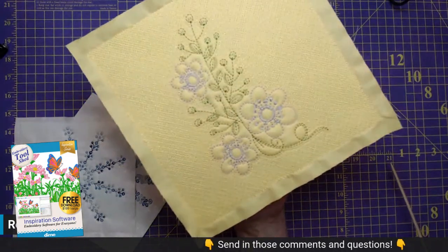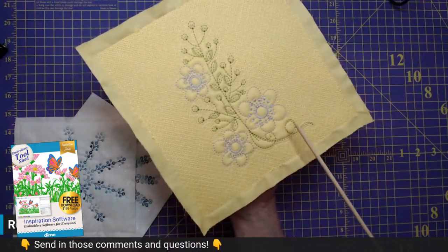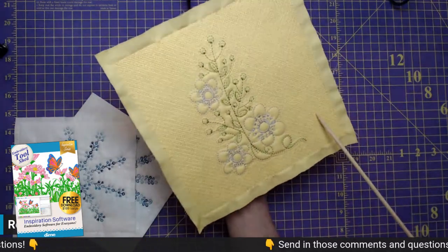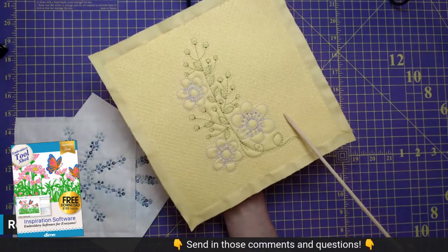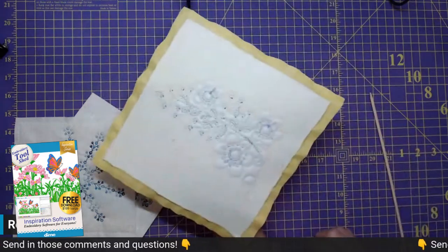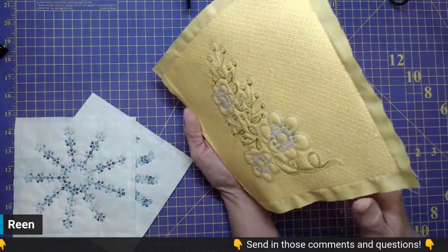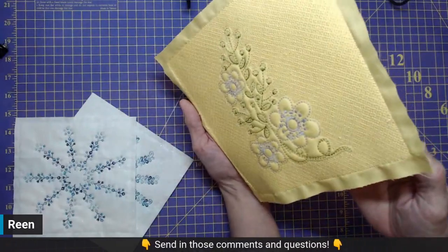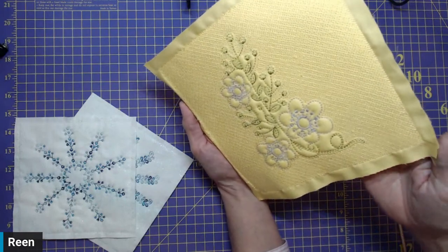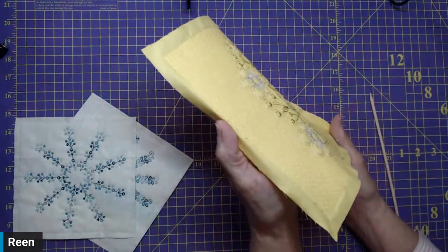Let me hold it up a little bit higher for you. I brought in a design that I liked, one of the borders. I applied an outline to it, just put a square around it, and then applied a nap blocker type design. I stitched this using the foam, a piece of foam on the back, the Sew Any Shape foam. Look how it gave the design an embossed look, like a fake trapunto look. I thought that was pretty cool.